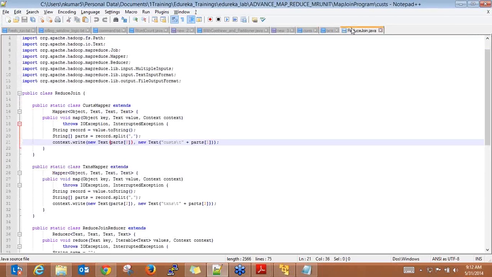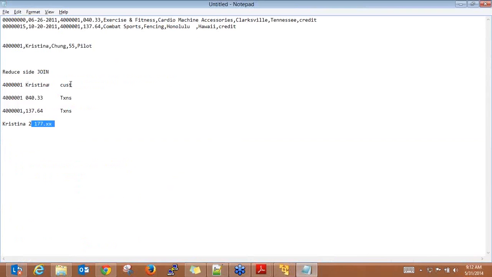When you are outputting that, as I told, you have to differentiate what is the customer record and what is the transaction record. When you want to do a reduce side join in the Hadoop framework, you have to label all these records, saying this is the customer record. So you associate a keyword called cust with the output you are writing here. So the key, then you label it as cust, and then you have another part that is tab separated, which is the value associated with that. So now the value we are going to get is something like this. What we saw here is actually going to come out something like this.